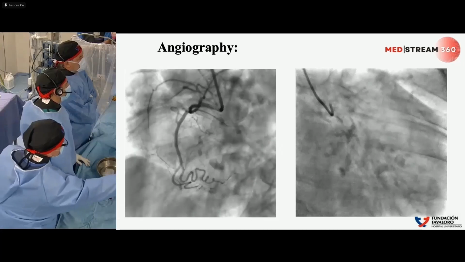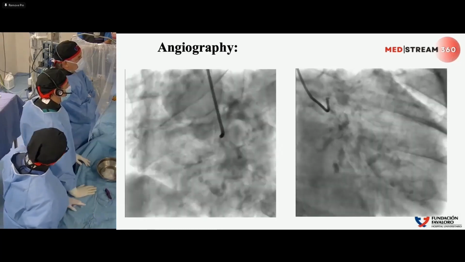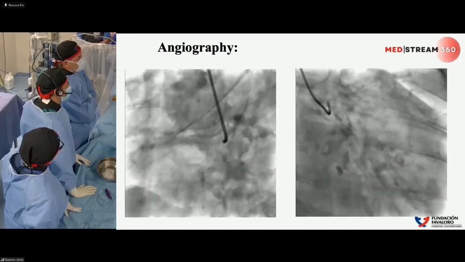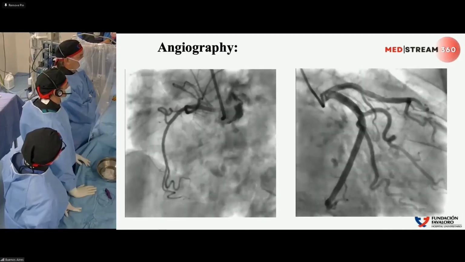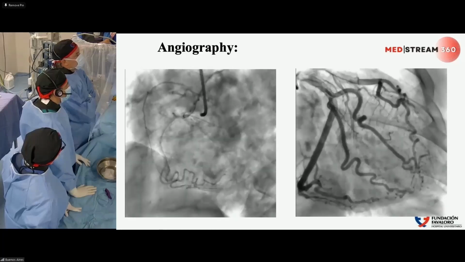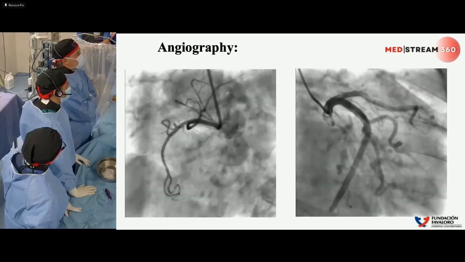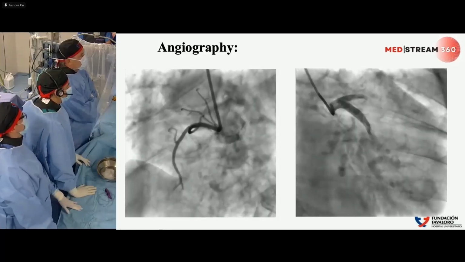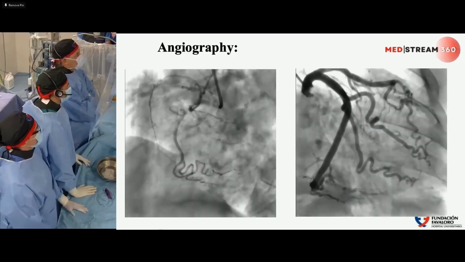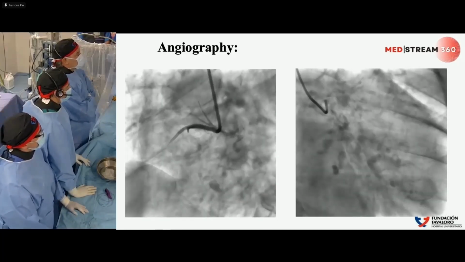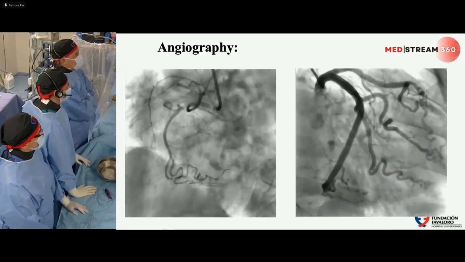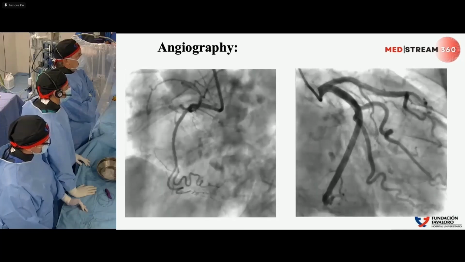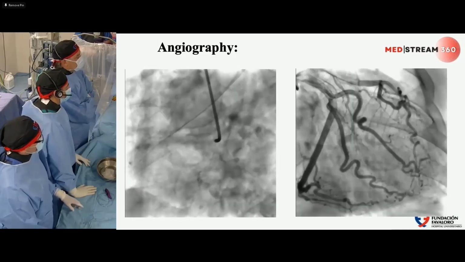So following our routine practice, we did coronary angiography. The right is normal, it's a non-dominant or codominant right, and on the right side of the panel, you can observe a huge left coronary tree without significant lesions on the left main, on the LAD with some bridging in the middle segment of the LAD, very tortuous arteries, also the circ. Next.